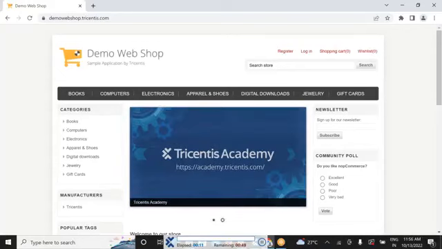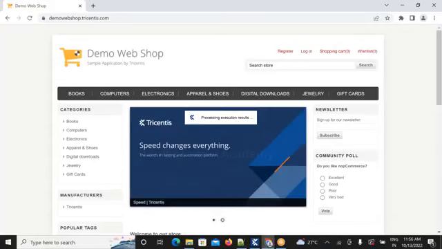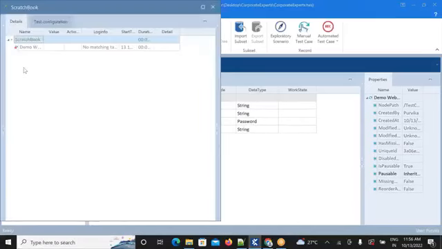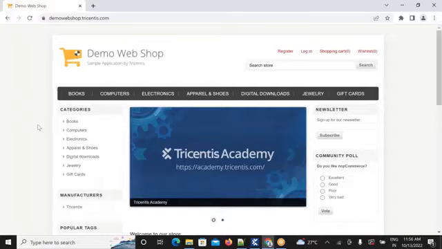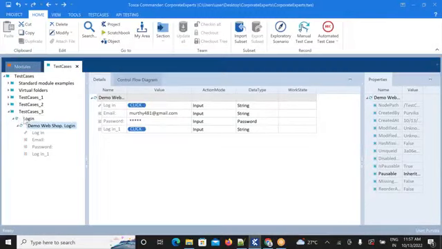I am going to run a script. It has to log in first. Guys, it is going to fail. We'll check why it failed. See here, it is showing something. No matching information. No matching tab was found with the following properties. Demo web shop. Now see here, guys. One more thing. So it is showing some error. There is no matching tab with this. In this test case, one moment guys, just a moment.